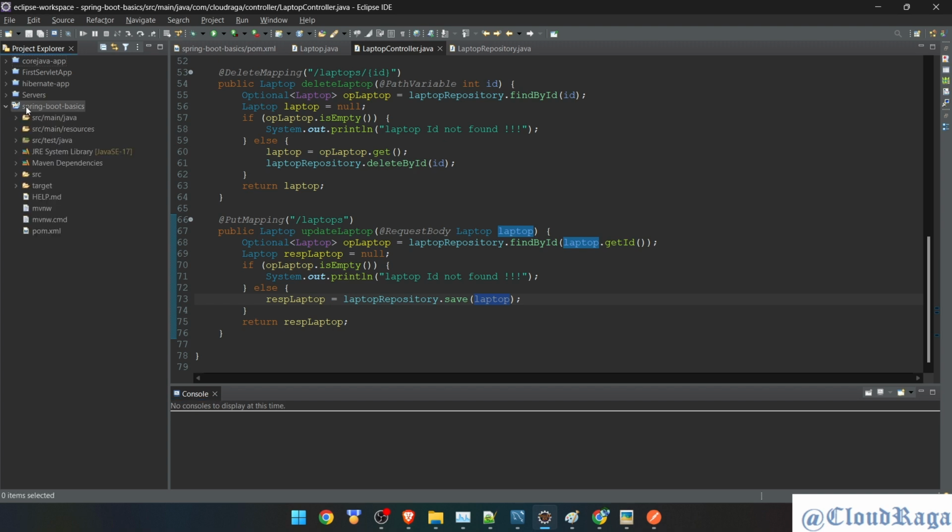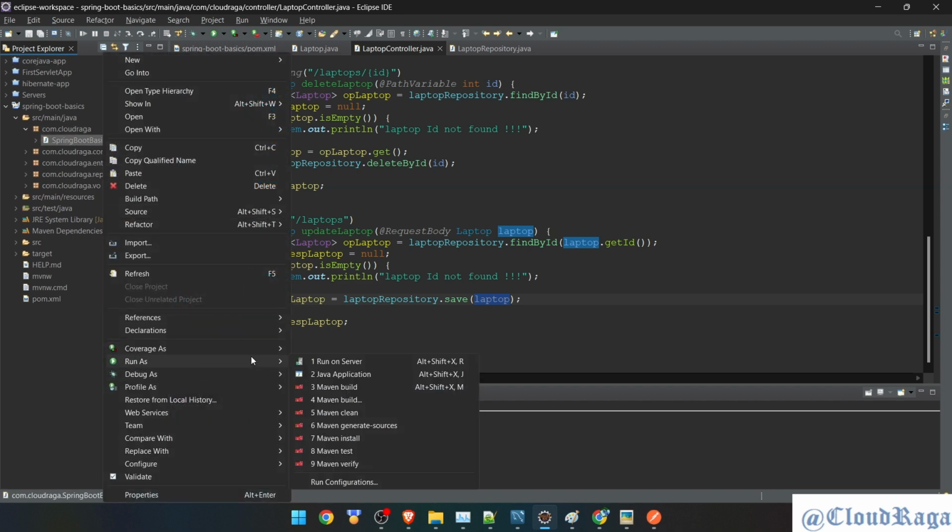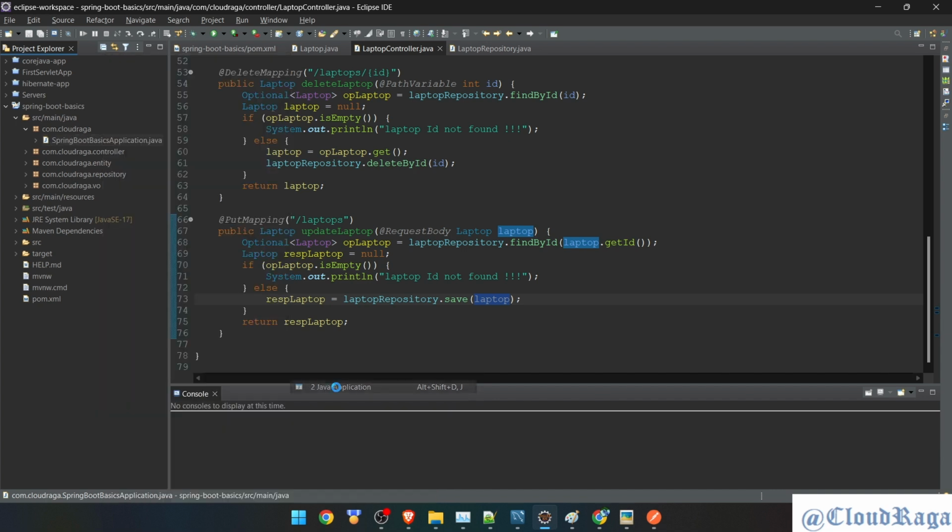So today we are learning how to debug your code, the Spring Boot application, which is really important and mandatory to learn. Like we execute from the main method, right click, we have the option run as. This time we won't pick run as, we'll pick debug as. That's one difference. The first step is right click on your main method or your execution point, and instead of run as, pick debug as. You will get this option for all projects, whether it's a core Java application, a web application, or a Spring Boot application. Since it's a main method, I click Java application.